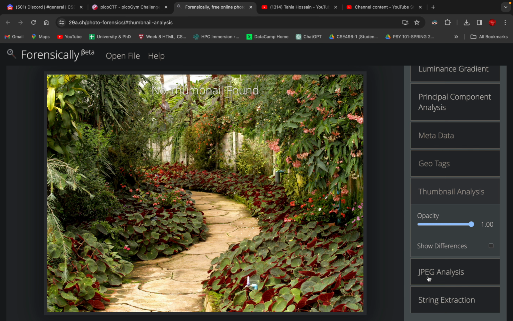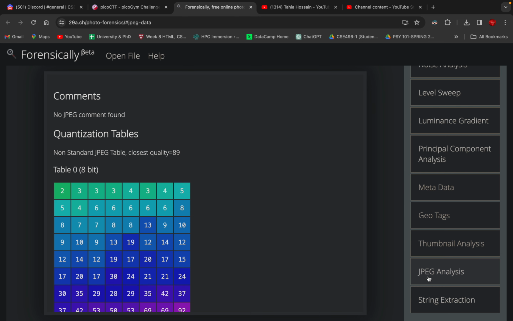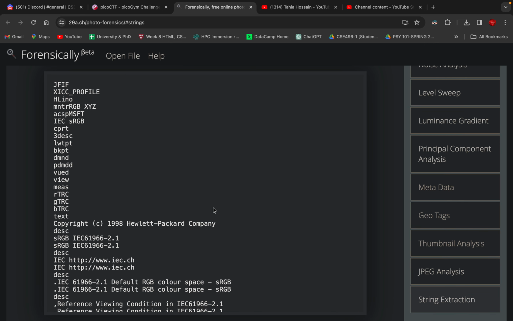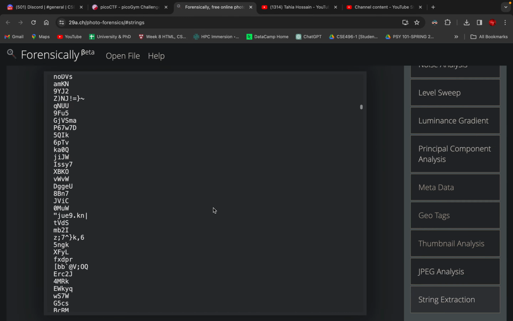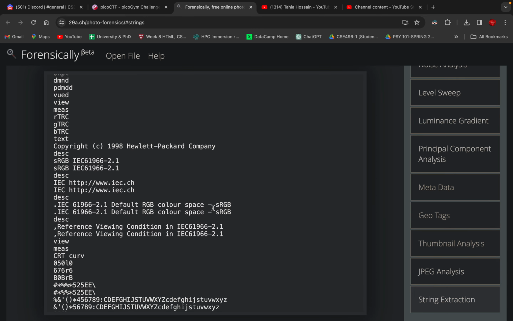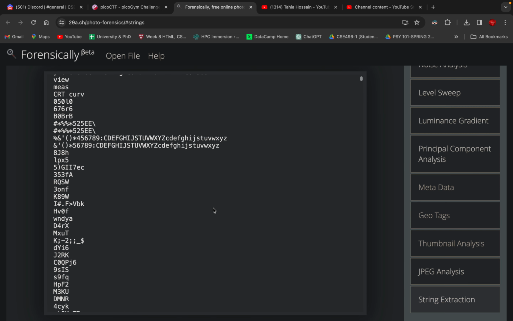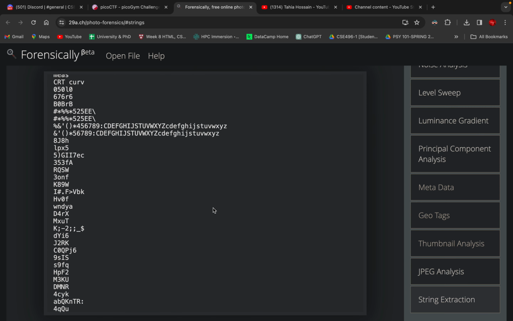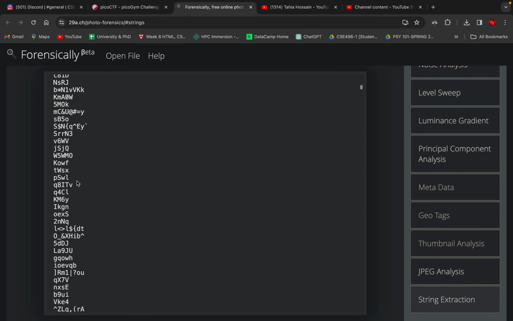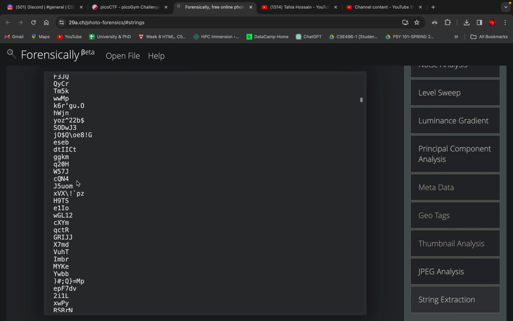Now the main part, the most interesting part, JPEG analysis and string extraction. In JPEG analysis, you will find nothing because it doesn't show anything interesting, no flags or nothing. So the last part is string extraction. Let's check. So it's again that big file, and as we already know, there is something at the end of this file, so I'm not wasting my time checking all the lines. But if you're going to use it for the first time, you are going to check every single line to see if you find any flag or not, and then detect where the line is.